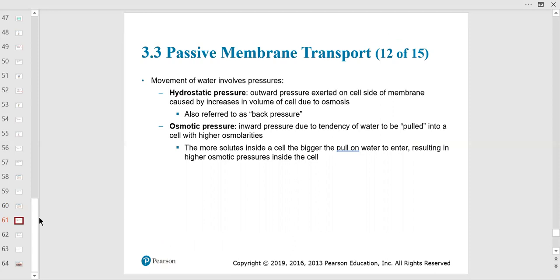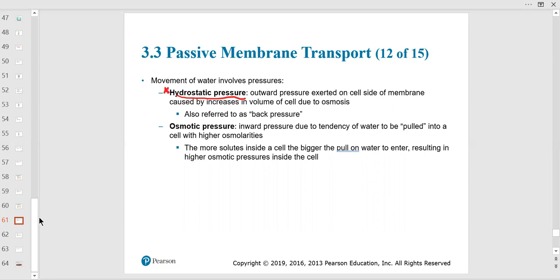Hydrostatic pressure is built on this. This is basically how your blood pressure works going into the tissue, right? It's hard to talk about this because you're not going to do cardiovascular, but you can picture that big pumpy thing in your chest. It's called the heart. It's got a left ventricle that pumps blood under high pressure into the arteries. The arteries are very high pressure, and that creates pressure into the tissues. That's hydrostatic pressure, really, because the blood is mostly water. So that puts pressure into the vessels.